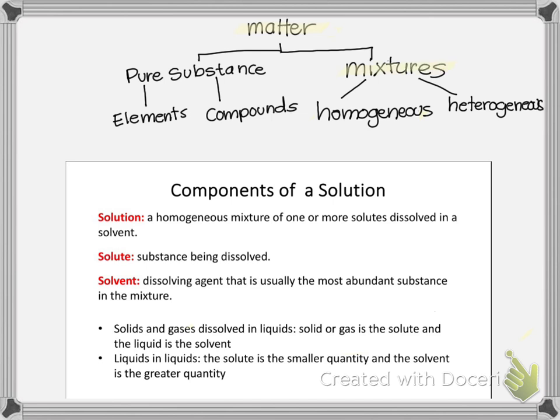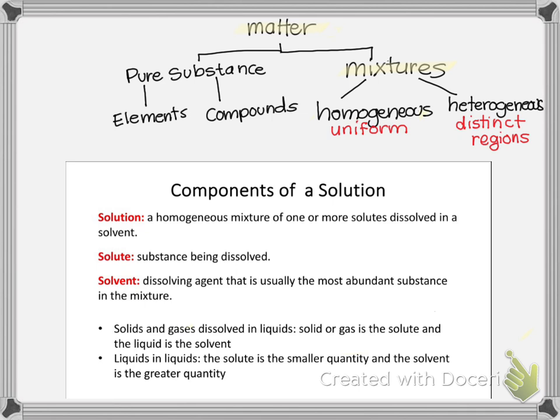Now, mixtures can be distinguished by some of their properties, including what they look like. So we can have homogeneous mixtures, and remind yourself that homogeneous visually, these are mixtures that look uniform. And then we could have heterogeneous mixtures. These have distinct regions, so you can see where the different things that are brought together in the mixture, you can see their areas.